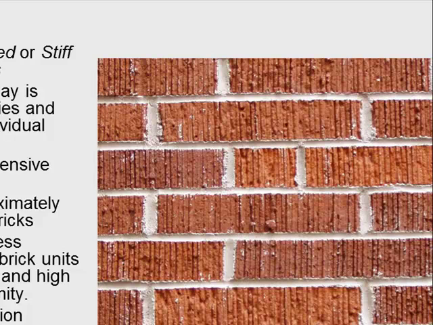There are different processes to make the brick, and I think there are some film clips attached to this lecture that you should watch, on how it's stiff mud or extruded. Extruded is like a toothpaste. You squeeze it out of the tube, and they just chop it into brick shapes. Stiff mud is more in a mold, so it's probably not quite as regular as extruded.